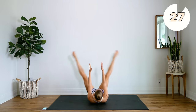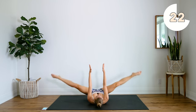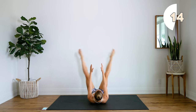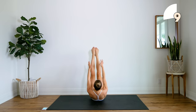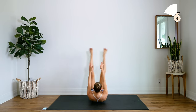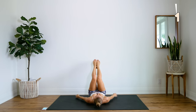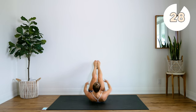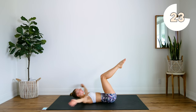Crunch. Down. Crunch. Squeeze those inner thighs together on the way up. Get those shoulder blades off the floor. All right, we're staying here. Bend your legs. You're going to crunch. Arms come above the legs. Arms come through. They come above and through.